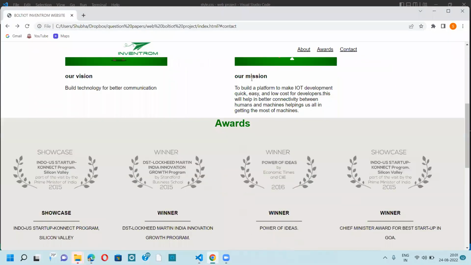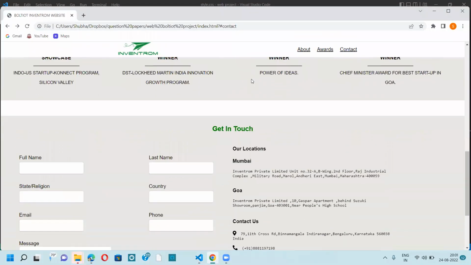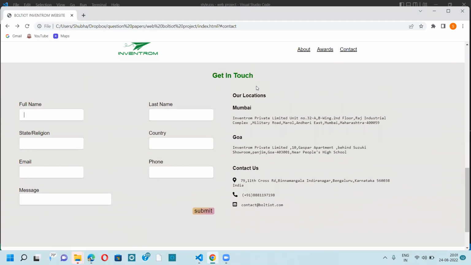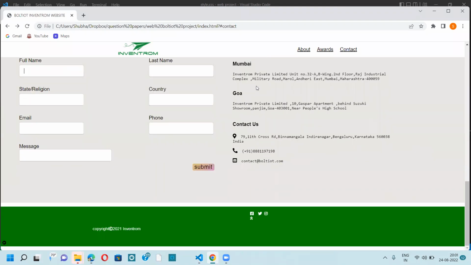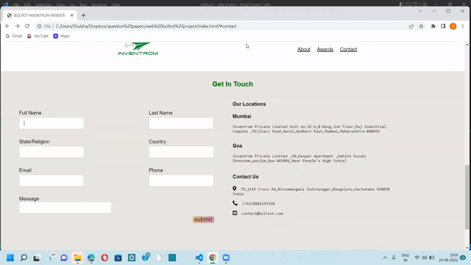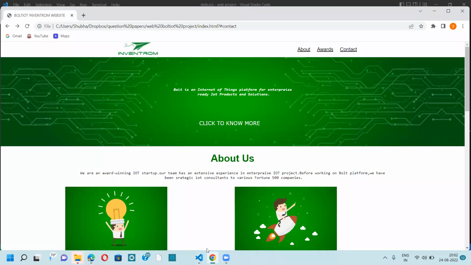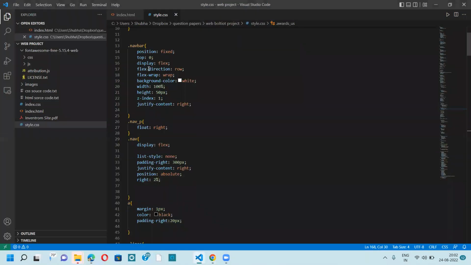If we move the website, the remaining top part of the website will be hidden. Only the content of the bottom will be shown. But we can see here, the navigation bar is fixed. By giving this position property with fixed, it is able.